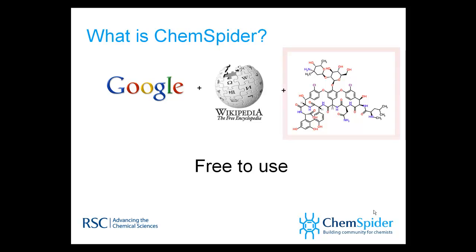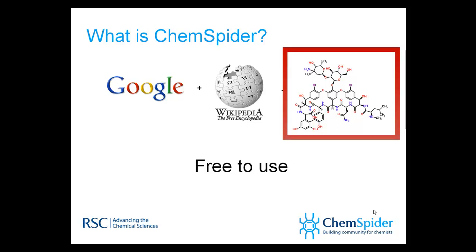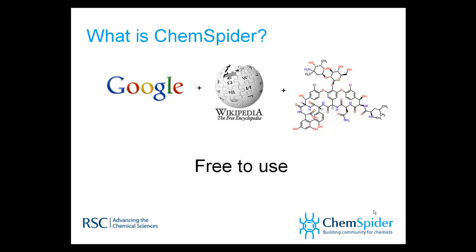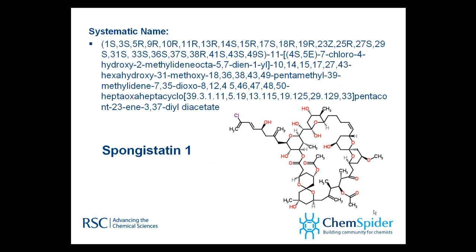So the first thing is ChemSpider is a structure-centric database. This means that chemical structures are the key to all the information in ChemSpider, and this is really powerful because it suddenly means you're free from knowing what the systematic name for a compound is, or if there's a trivial name such as spongistatin A, what that actually means. Now you can just put in your structure and you can find out all this information. Alternatively, you can put in a name and discover what the structure should be.